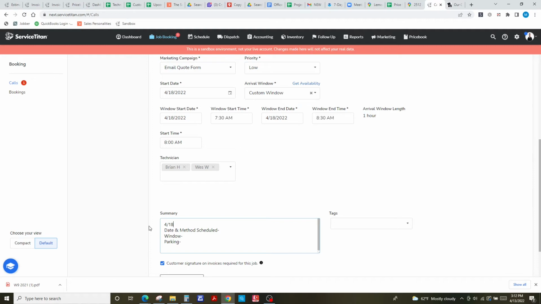And we're going to use the appointments function for this one because it's going to be the same invoice items, but it's going to take them multiple days to do the install. So we'll say 4-18 through 4-19.